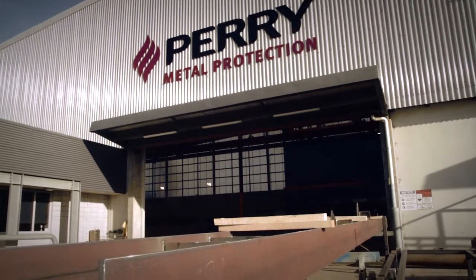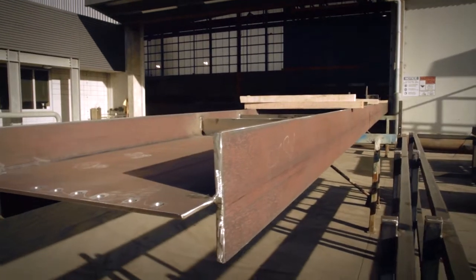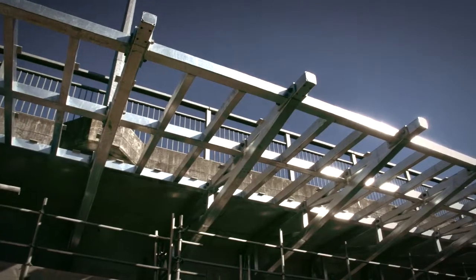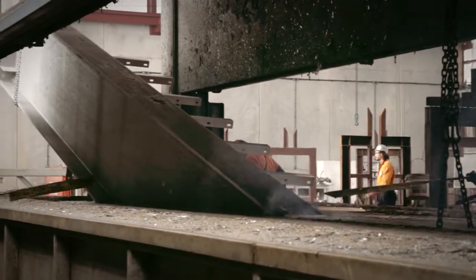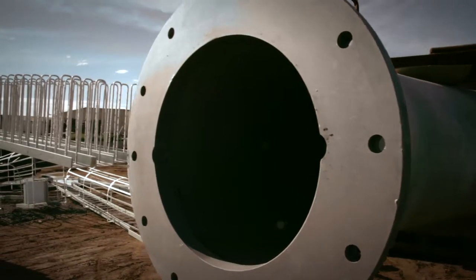Hot dip galvanizing is the most reliable, durable and trusted form of corrosion protection for steel available. It has the capacity to provide maintenance-free protection for the lifespan of a structure. Because the galvanizing process involves the total immersion of steel, it's the only method that protects both the inside and outside of hollow or tubular items from corrosion.